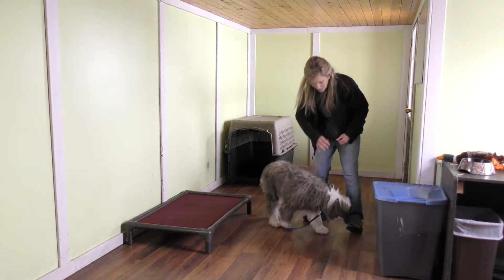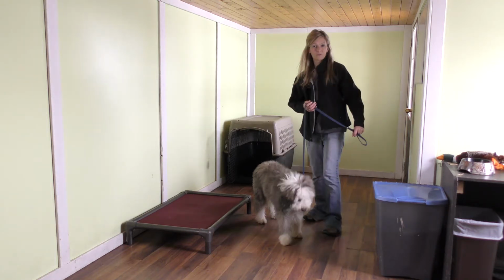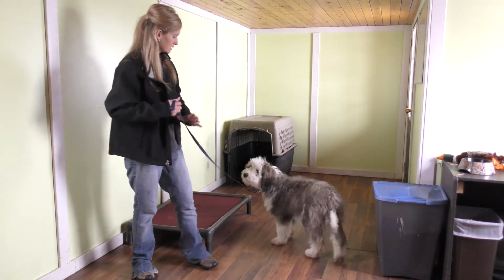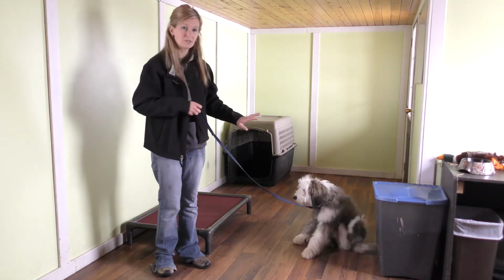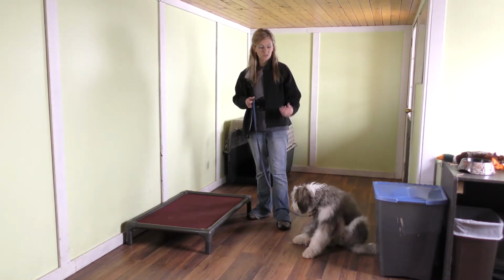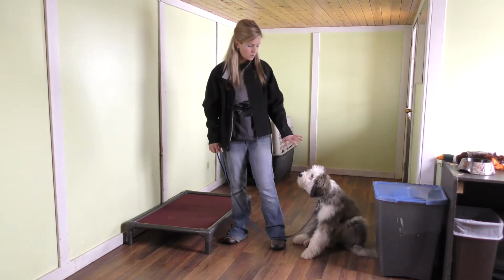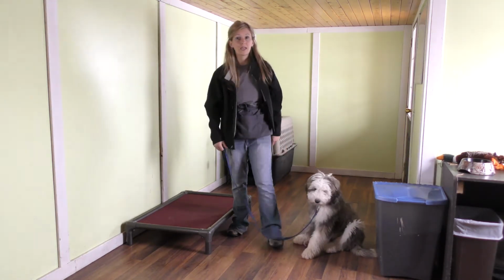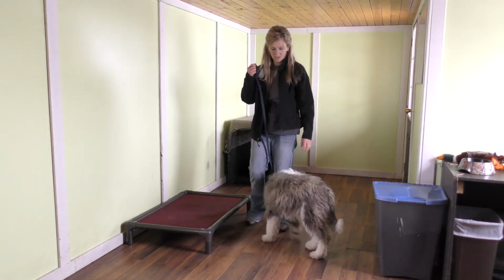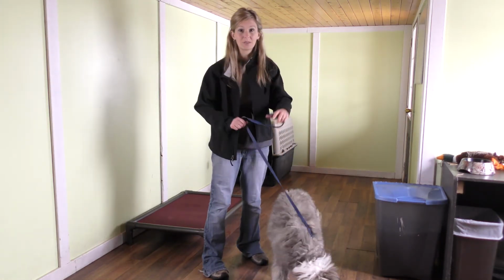Okay, good girl. Good girl. So yeah, again, you can do the rule of 10 to 1 and practice having her just do exactly what she did. Just hold off and not touch it and wait for your release. You can either release her to pick it up, or if you just don't want her to have it at all, while she's holding off, then you can pick it up and take it away and you reward her some other way. Give her some praise, give her some attention, give her a treat or a toy or something else to reward her for following through with the command leave it.